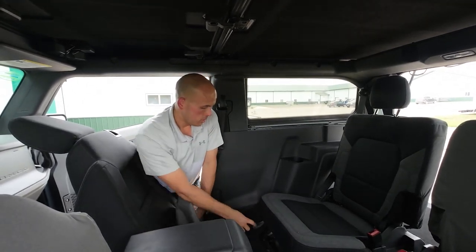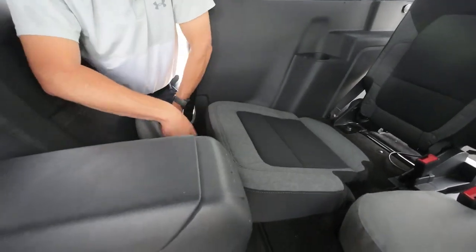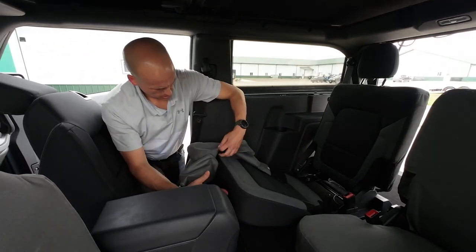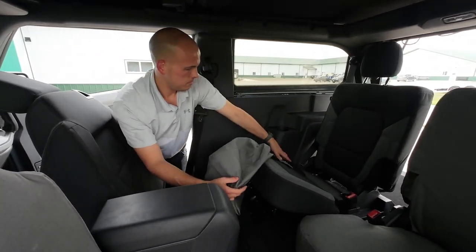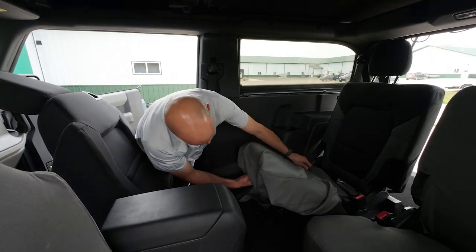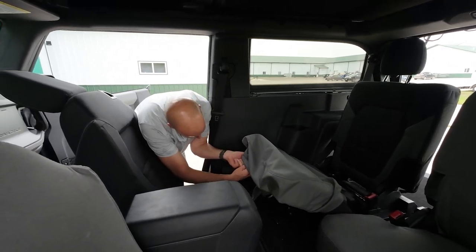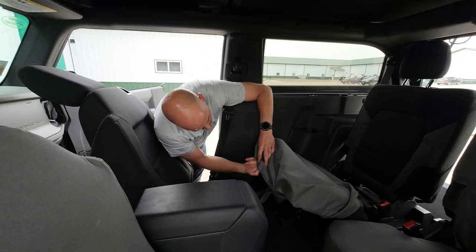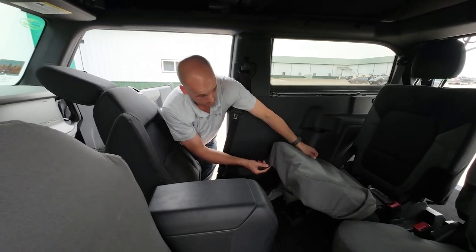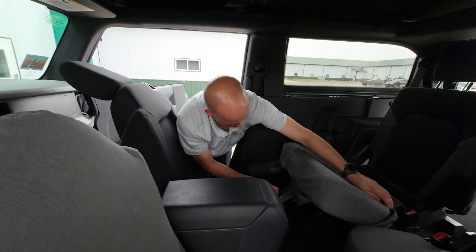These go on super simple. I'm going to grab this little pull pad here on the front of the seat and pull it up like that, and that's going to let me move the seat bottom around as we install the cover, making it real easy. I'm starting to get it pushed over here, but before I get it on too far I'm going to grab that little release strap and push it through the hole in the front of the cover. It's in the bottom right near the outside corner on both seats — there's a hole there so you keep that little strap.